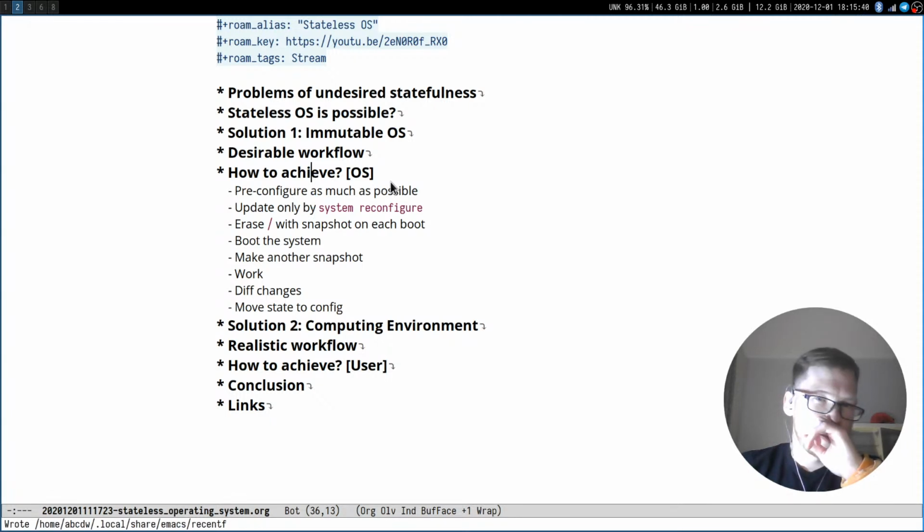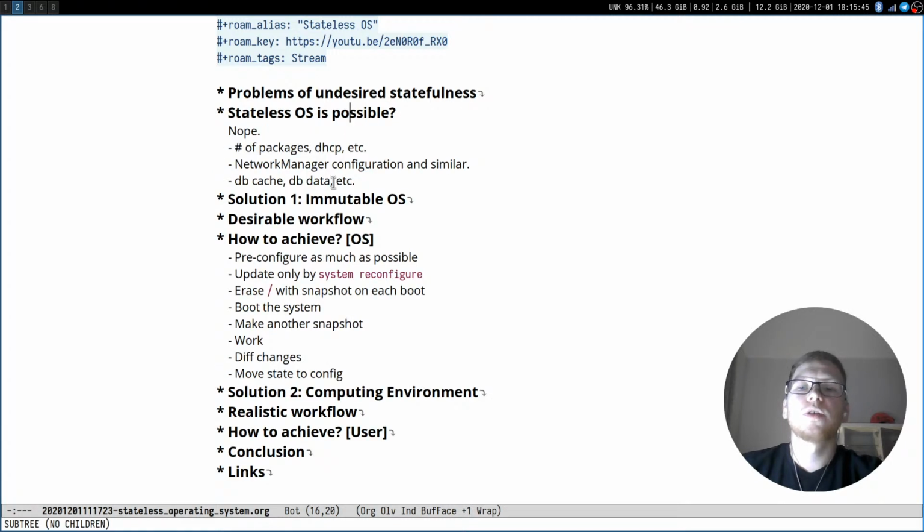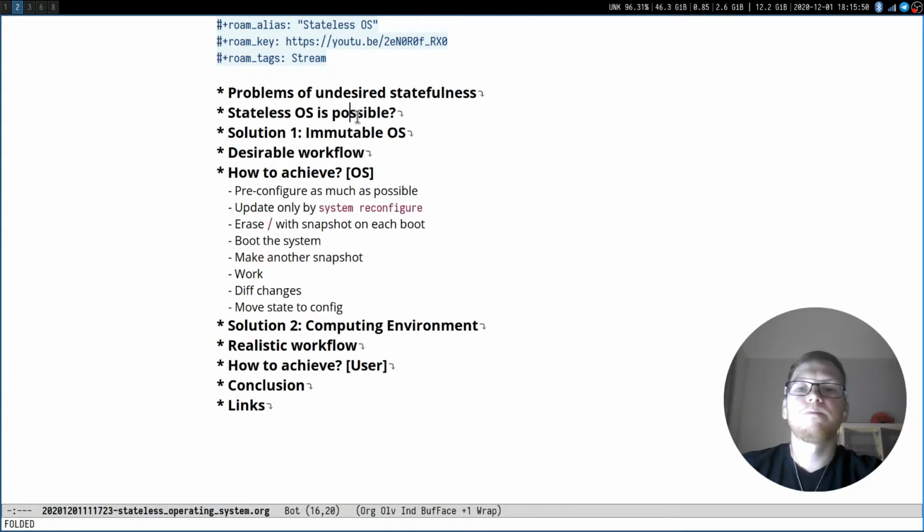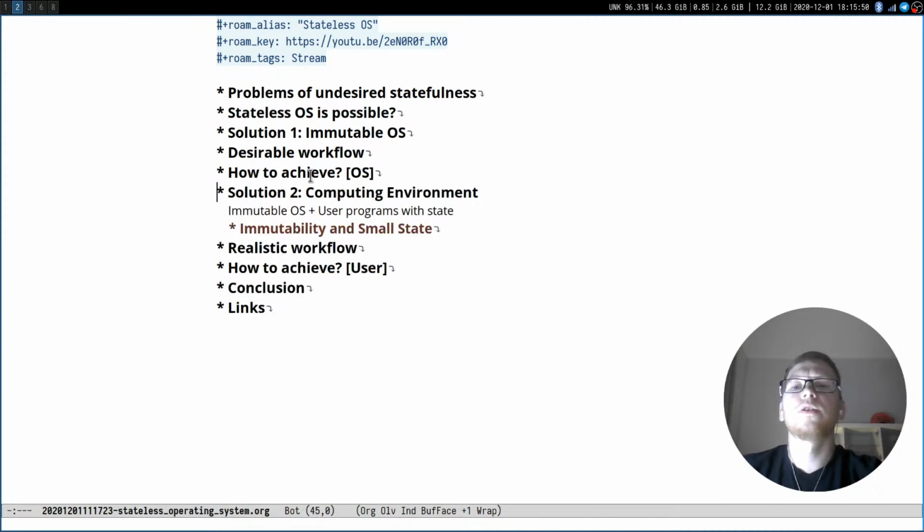Cool. Now I think that we solved the first problem. Now let's go to the second problem, and the second problem was some applications that create a lot of data, and what we can do about it. We can change our problem to the following. We have Immutable OS, which already works very good. We found everything that we need to place in configuration and moved it to configuration, and we don't have any state inside our operating system.